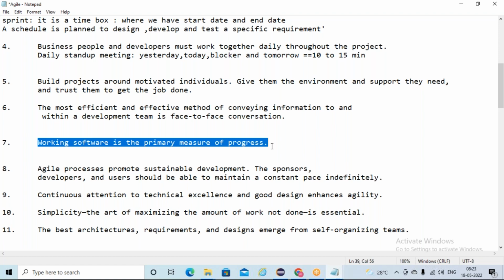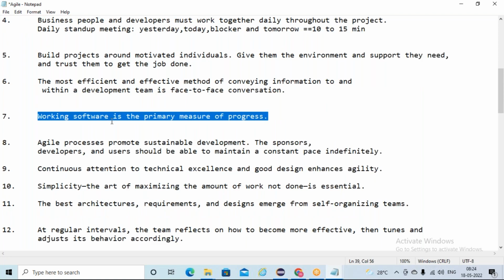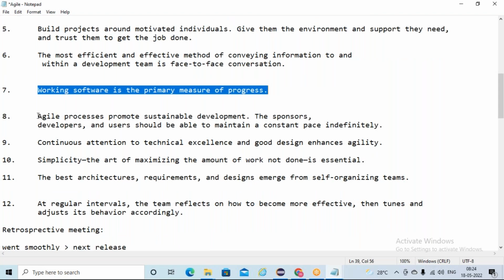So that is what working software over comprehensive documentation means. Every time we need not read each and every page and test. One time we read, you understood about that software. So focus on the software, not on the documentation. Documents will be there. We'll follow the documents, but more focus will be on the software which we need to deliver to the client. That is the part. Next. What is the next?